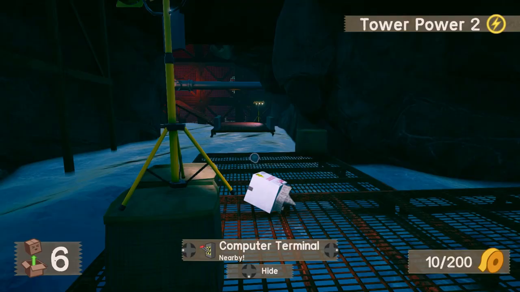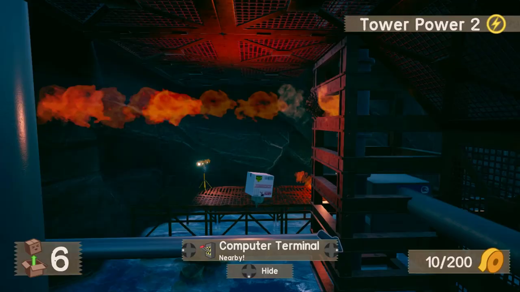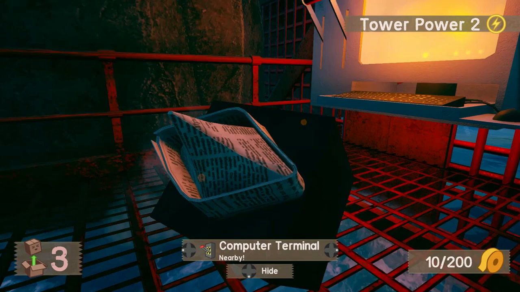How exactly does a box? Okay, who the hell designed this place? Oh god, this is terrifying. Hey, oh, okay, we lit on fire. Oh, we're a little bit charred. Oh, we're a little black box now. Oh man, okay, nailed it. And hit the switch. There we go.